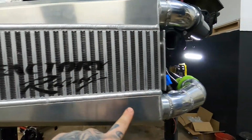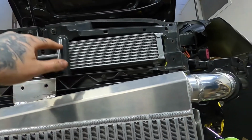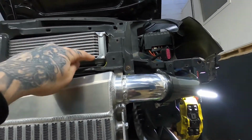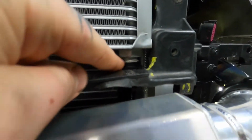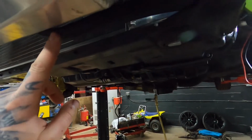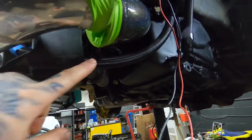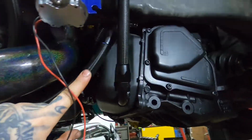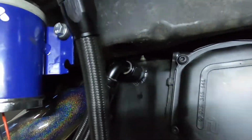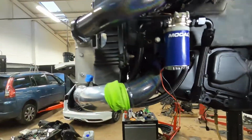These parts just run behind the intercooler, by the way. So obviously this one just sweeps up nicely like that, goes up to the cooler, runs through the cooler, and then comes back down on this fitting here, which comes down and round. Sorry, that other one is that one actually, and then this one comes round. So that one comes under, round here like that, and comes up to that welded on AN10 fitting there. So that's just the complete system.